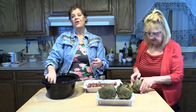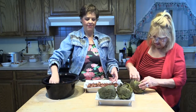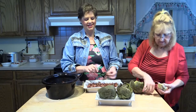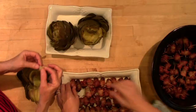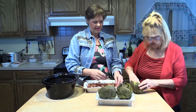In fact, really for us, when we had them when I was a kid and Mom would make them, we never even trimmed them up. We just cooked them up and we just ate the leaves off. And when we got to the choke, we cleaned it ourselves. Well, my daddy cleaned it for me because at the time I was too little to clean my own. But see, there is a spike on there. That is the cactus. That's what that is. It's so interesting. I think we're good on that, don't you?